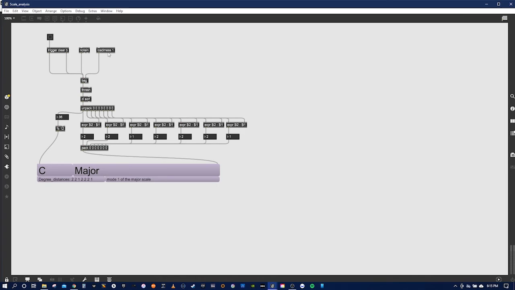And the load mess 1 is for the bag to begin operating, basically. So the bag doesn't start collecting any information until it receives a 1 to its second inlet. So that being said, it's crucial that you have a load mess 1. So unless you click a button that says load mess 1 or something, but send a message 1 to the bag. Anyway, so I'll just play random stuff on my keyboard, see what happens. And then this triggers, must have been a C scale.